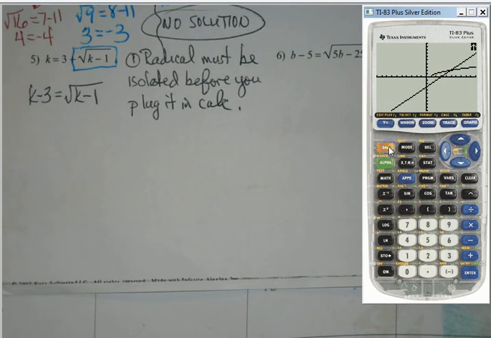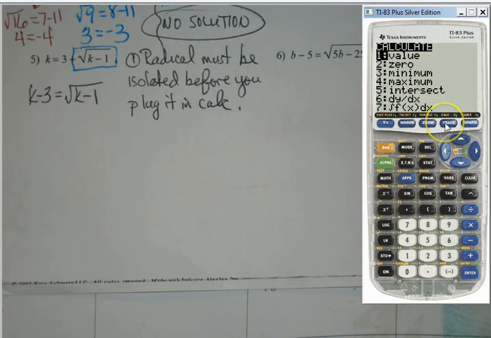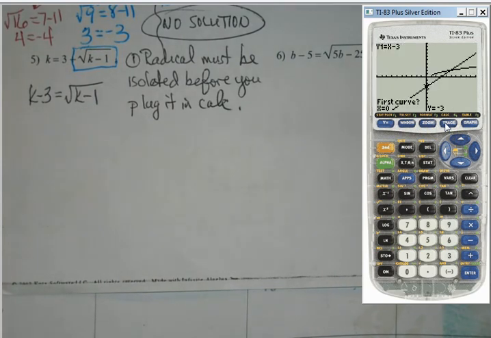So we're going to do second and trace, because that'll get me to my calculate screen. We want the intersect, so it's going to be 5 like it was before. And again, there's my blinky guy, so I'll hit enter there. My second curve, you're like, where'd my blinky guy go? You're still safe to just hit enter, enter. Or maybe not. It doesn't like my second curve. That second curve. There he is. Okay, there's my blinky guy. I just used my arrow right to get him to come back up.